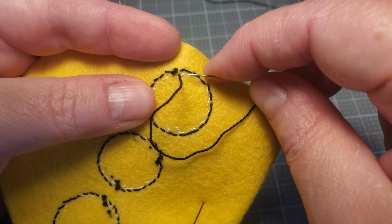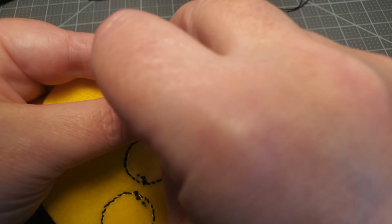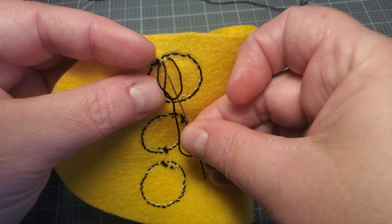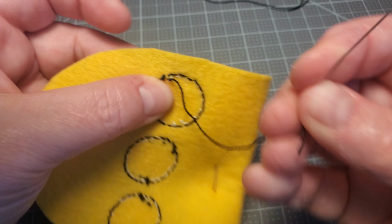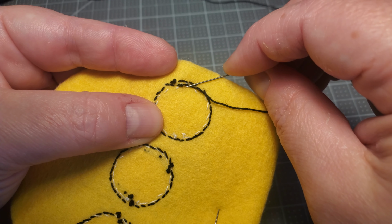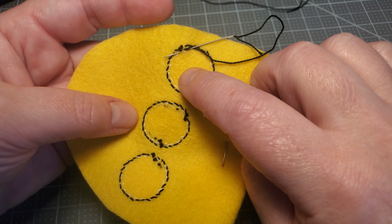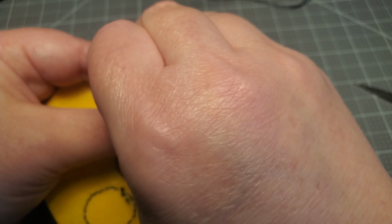Now, the way I knot these off is I'll come in a little bit, and I'm going a little slower because I just have so little here. And through once, through twice. So I pull it tight, and then I'm sticking to the outer edges. The reason I'm sticking to the outer edges is because I'm going to be putting a hole through here, and I don't want to go across anything because I don't want to interrupt something.